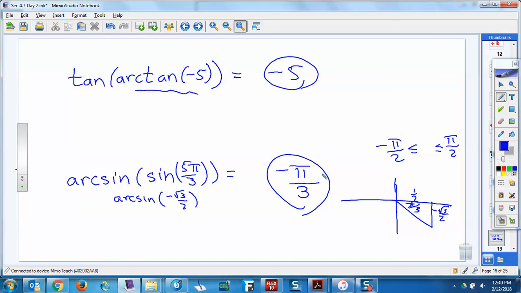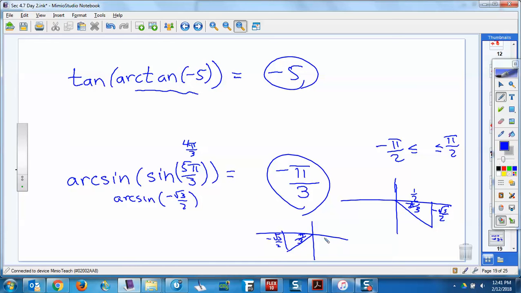Third quadrant, yeah, it could have. I could have given you 4 pi thirds. I could have done this problem as 4 pi thirds, right? So where would that have been? That would have been down here. What about the angle that we actually use? No, because the restriction for arc tangent is first and fourth. But I might give you one that's 4 pi thirds, which is over here, right?